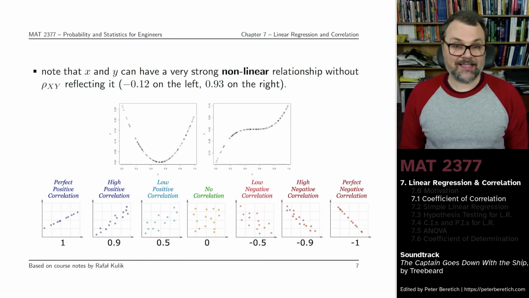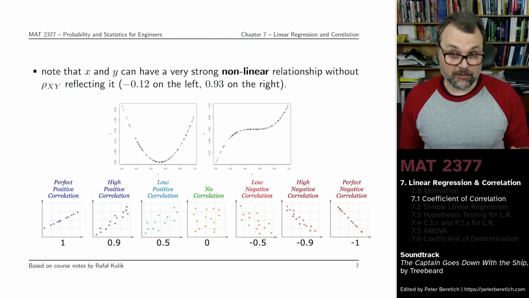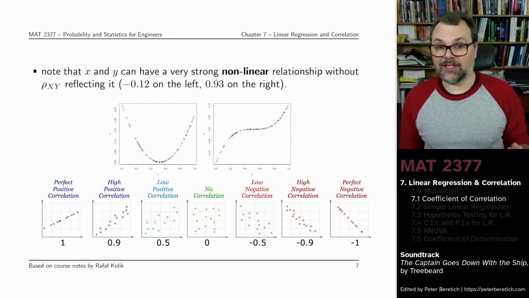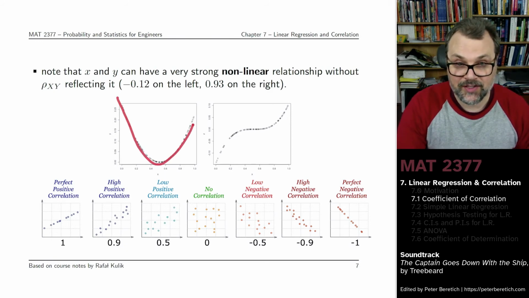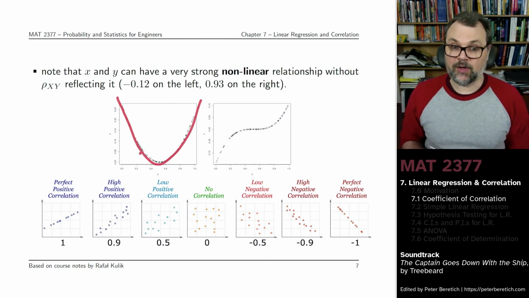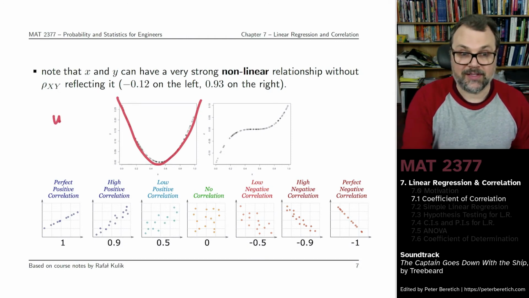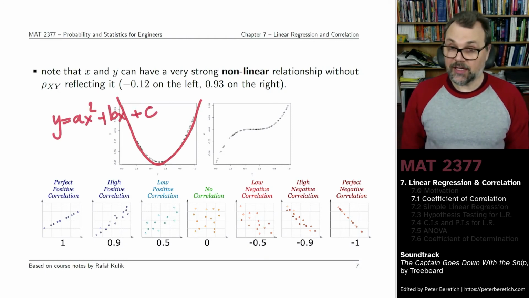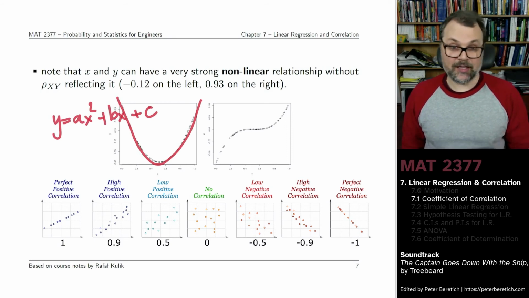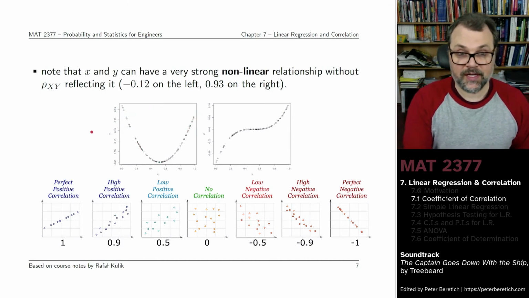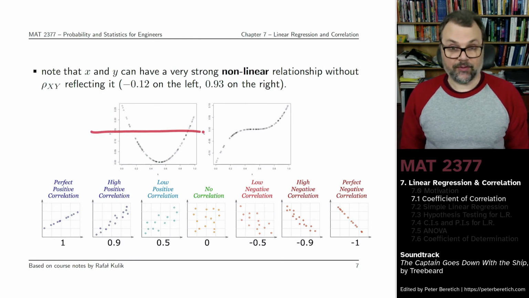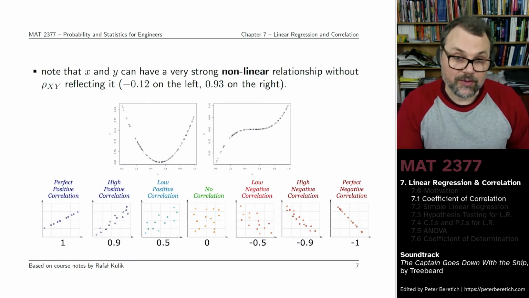And it's possible for x and y to have a very strong relationship, but if the relationship is not linear, then the coefficient of correlation will not reflect it. Here, the observations that we have suggest that the relationship between x and y is quadratic. I would expect to see something like this, that's a pretty strong relationship. That's a powerful statement to make, to say that x and y are actually related this way. But the coefficient of correlation is likely to look like this. Basically be 0, or at least very small, -0.12.